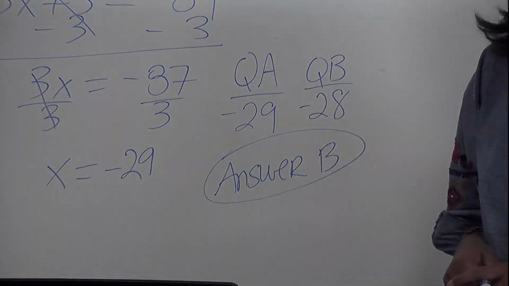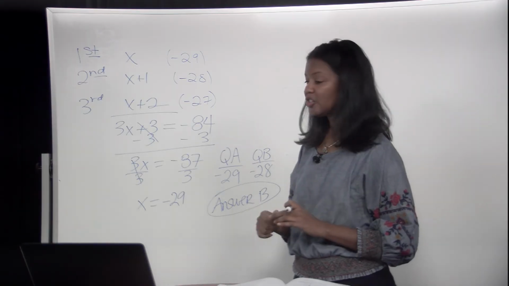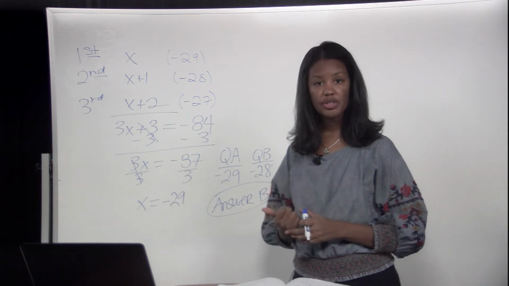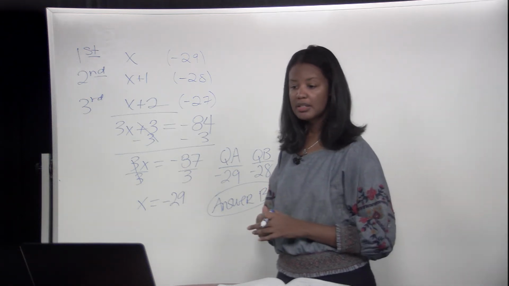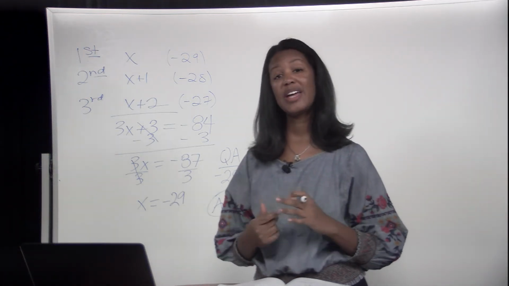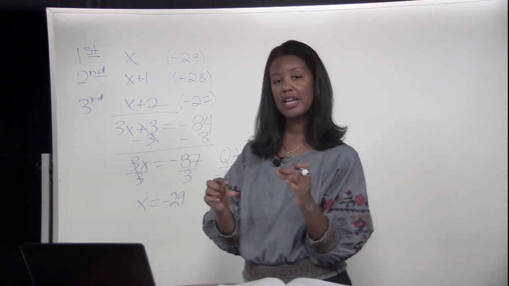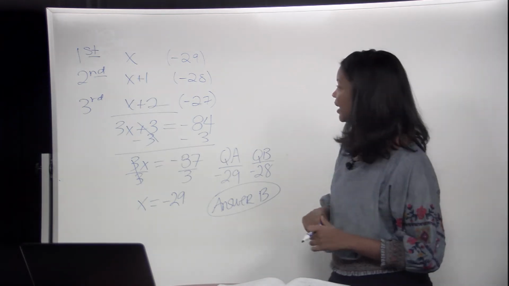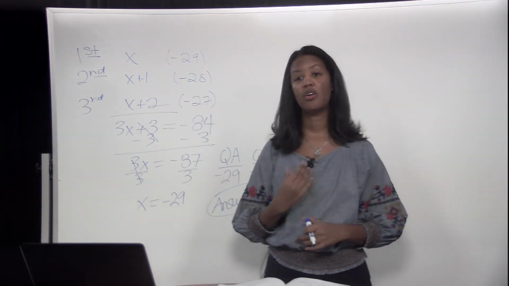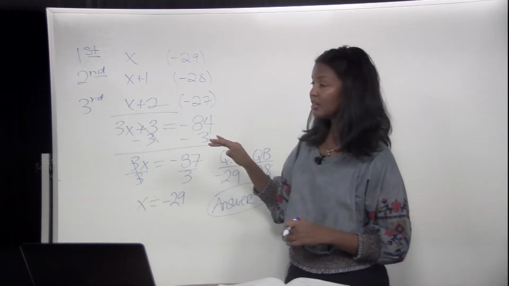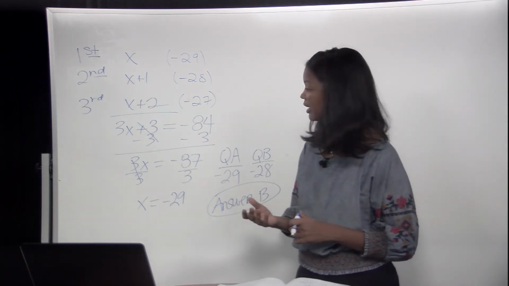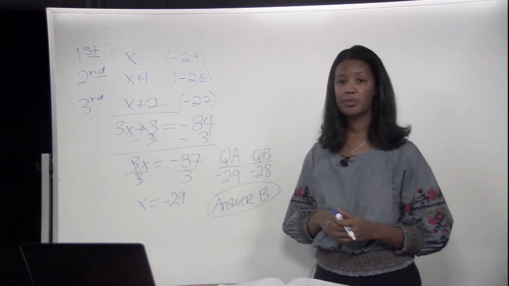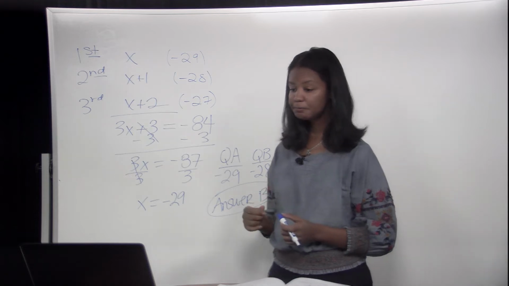Okay? So in this quantitative comparison question, we had to understand integers and what consecutive meant as it pertains to integers. We had to translate that opening statement into an equation that we could solve. We had to first set up our problem knowing what consecutive meant so that we could come up with the equation and translate it correctly. And then once we solved, it was pretty clear to see which choice was greater.